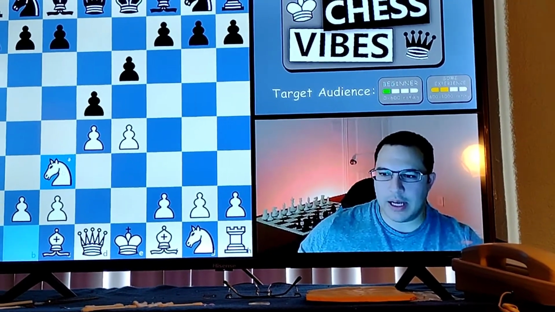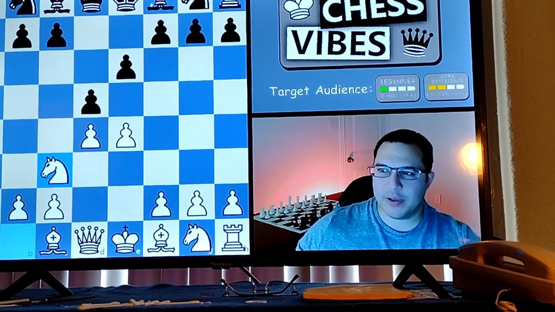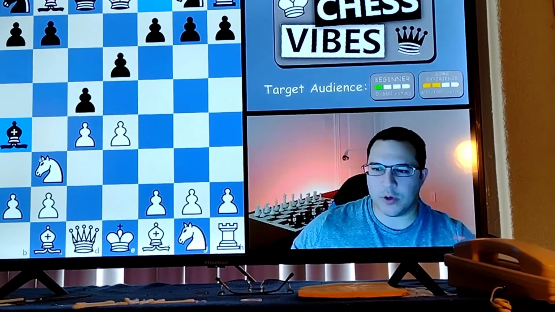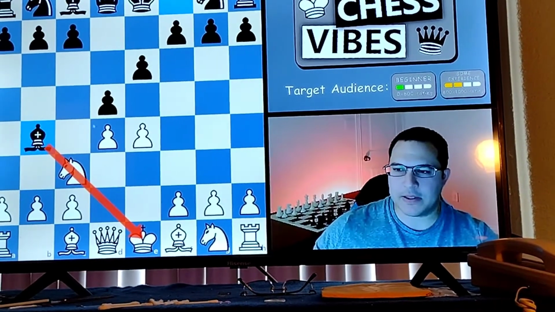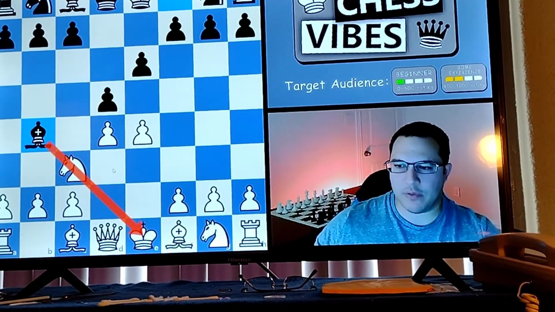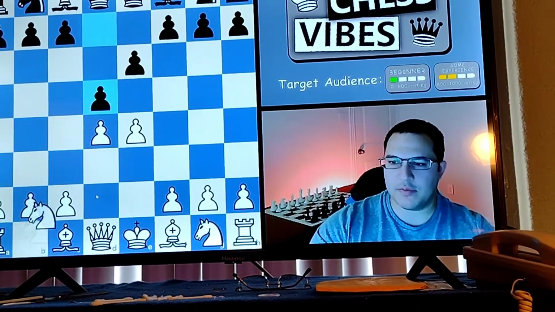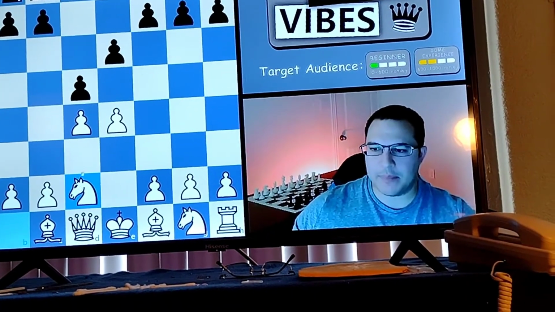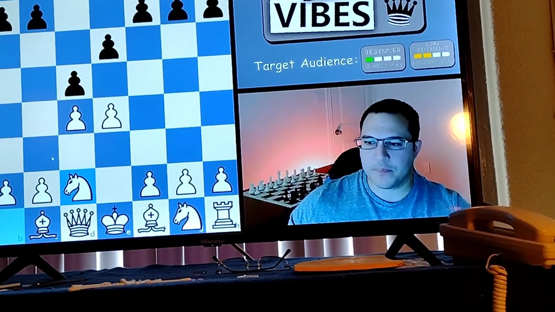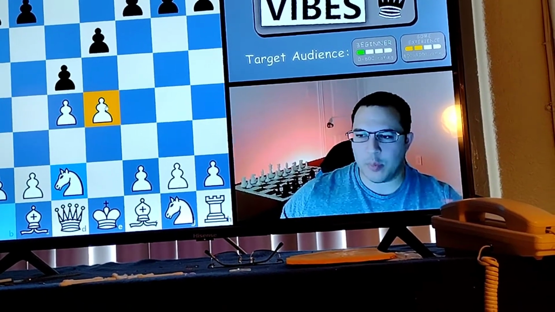Now, I'm not going to recommend this because after you play knight to c3, black can play bishop to b4, and this annoying pin is just not fun to play with. It's very tricky, and you have to be very careful. And so what I recommend for beginners is to play knight to d2. But the idea is the same. Both of these knight moves defend your e4 pawn.